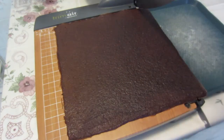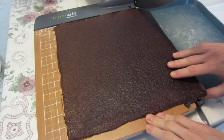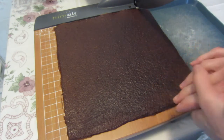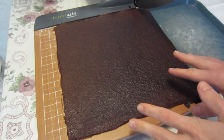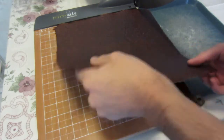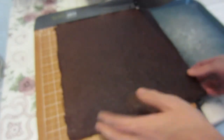So here we are with these beauties all finished up. I actually had them dehydrating for about 10 hours or so after I had flipped them over. Again, it will vary, so don't worry too much about how long it is. Just keep checking on it, so that it gets to a nice flabby, leathery consistency. It's not sticky, it's just nice and dry.